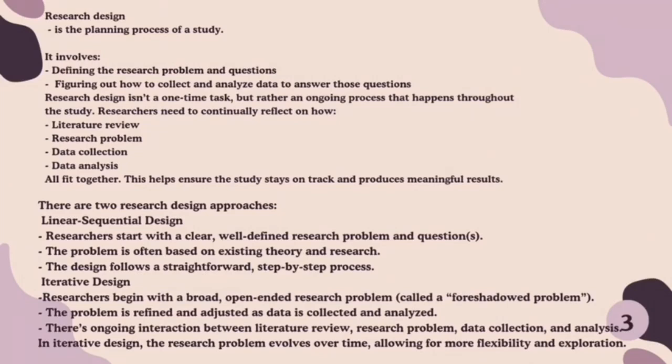sequential design. So, the linear sequential design is where researchers start with a clear, well-defined research problem and question. The problem is often based on existing theory and research. The design must follow a straightforward, step-by-step process. Next is iterative design. In this one, researchers begin with a broad, open-ended research problem called a foreshadowed problem. And that is the research design.